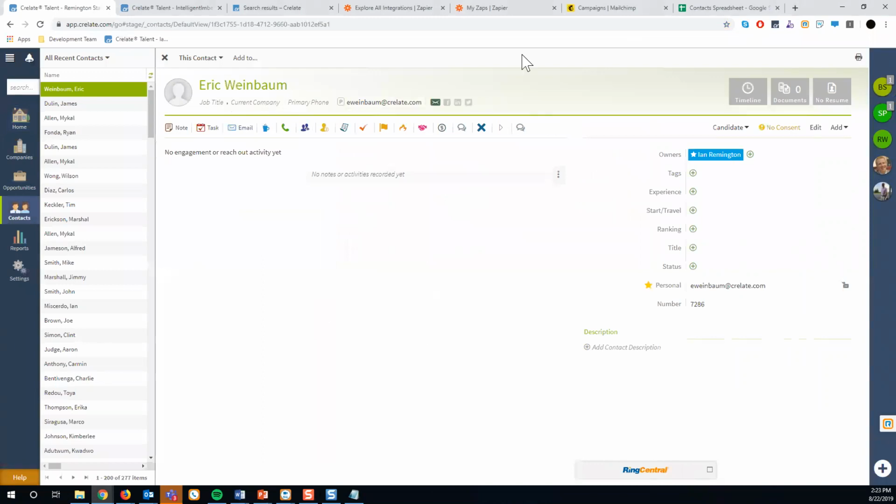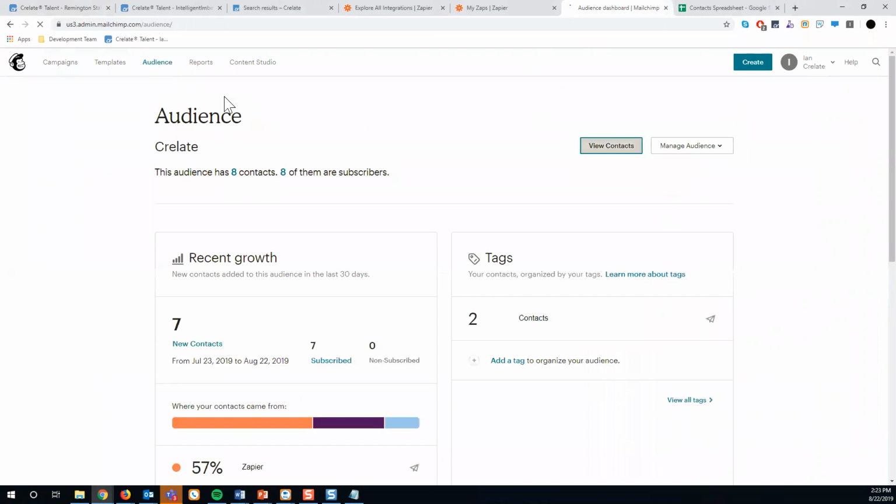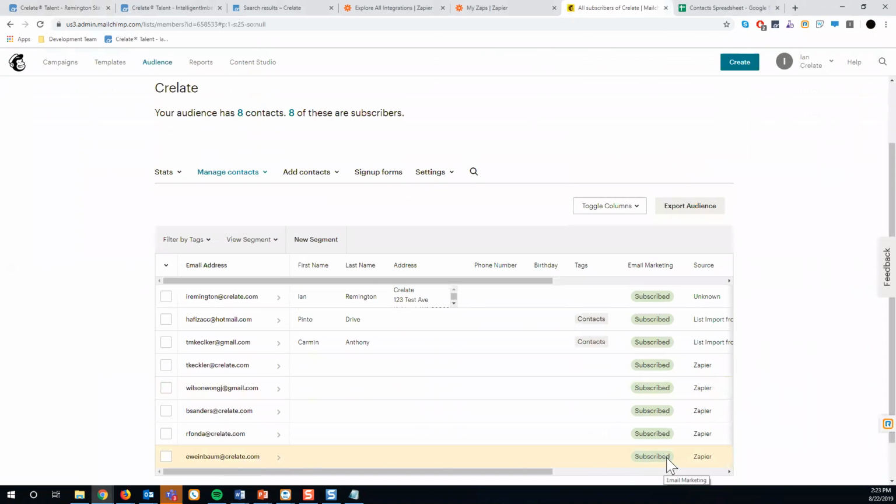and email address available. Now, if I navigate to my Mailchimp, I'll have the capability to view contacts, including the new contact that we'd like to see. If I give a quick click on the Mailchimp link up above, in this case I have 8 total contacts here. We can go to our audience, navigate to view contacts, and if we scroll down, we'll see Eric is now a new subscriber. It'll tag your source as Zapier, and now you can add and manage Eric to any number of lists or campaigns that I'd like to choose and send from within Mailchimp.